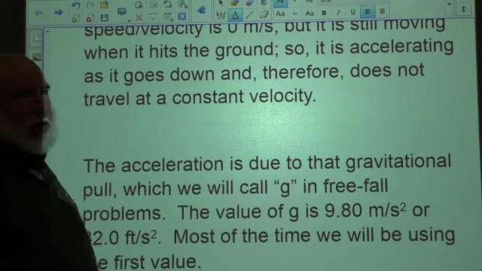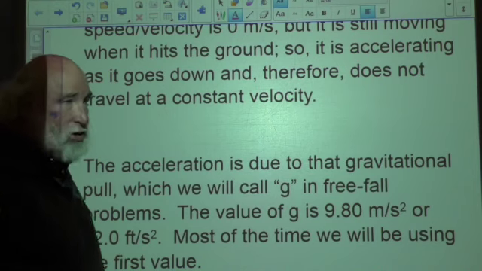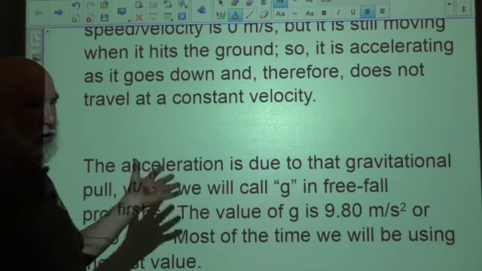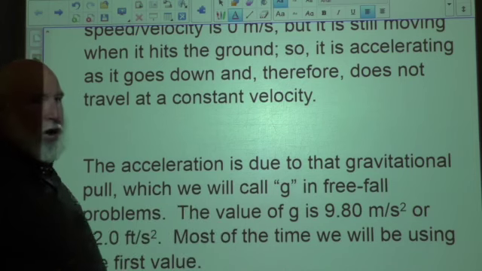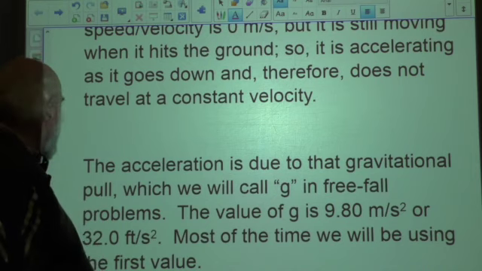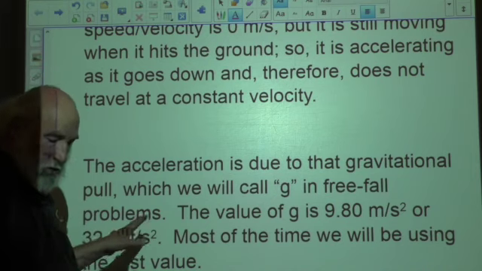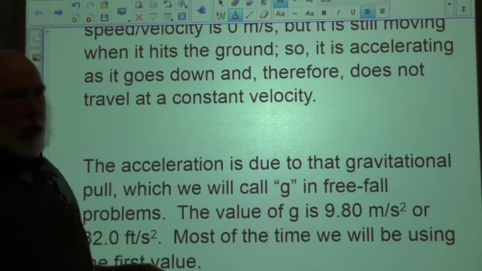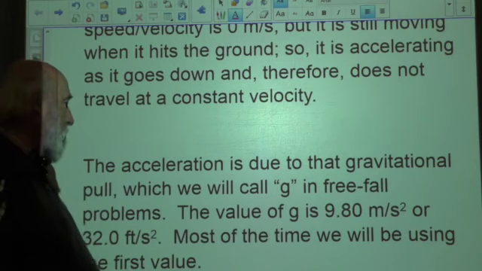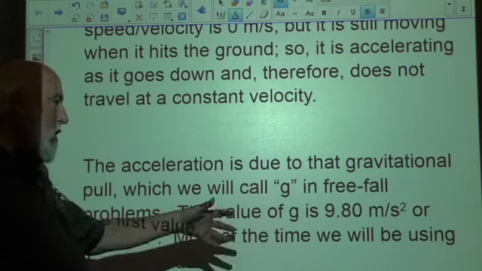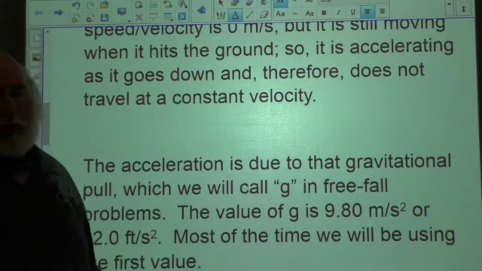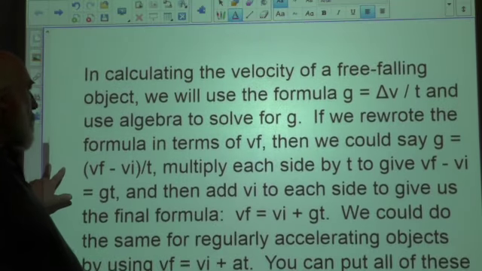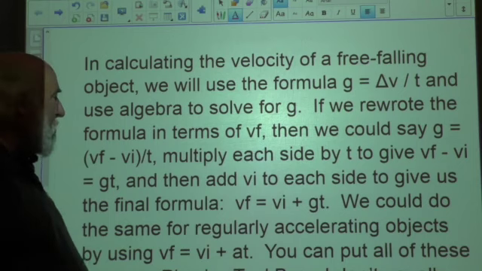Now, I'm hearing that there's an adjustment now to 9.81 meters per second squared. So if you go to college or university and they give you 9.81 instead of 9.80, no big deal. But we're going to use 9.80 because it's a nice number to work with. In terms of English measurements, the acceleration is 32 feet per second squared. We're going to be using 9.80 most of the time, but keep in mind that 32 feet per second squared is the equivalent dropping acceleration for gravity in the English units.